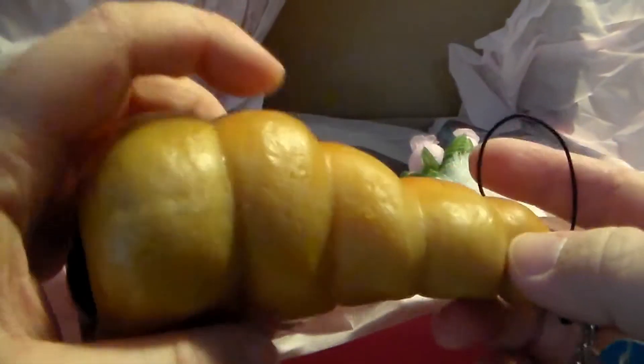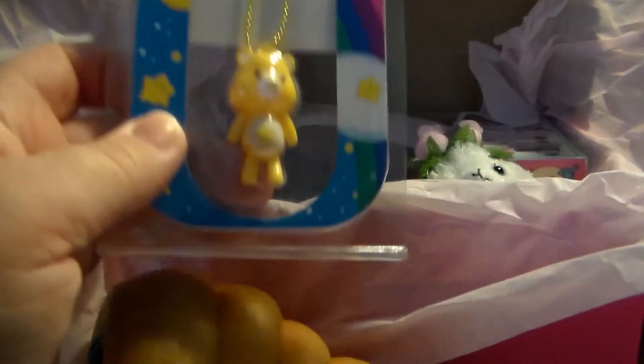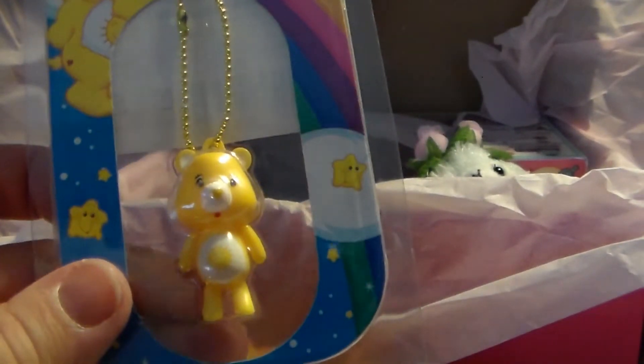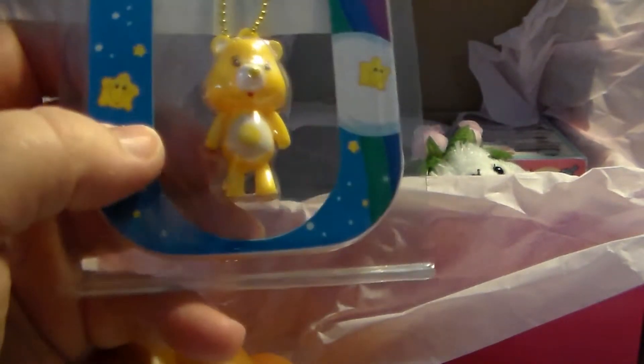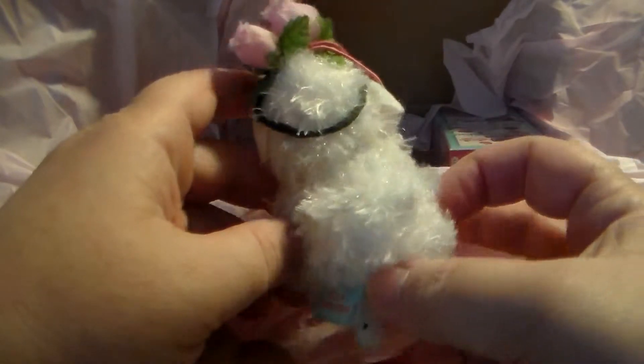I think this is one of the stretchy ones. Yeah, look at this guys — it stretches out, it's like a freaking Stretch Armstrong! That is so cool and it's ridiculously squishy. That is awesome, oh look at that guys! Oh my gosh, so cute — it's a little Care Bear! I've never seen these before. I don't remember seeing these on the website — I would have bought them. I'm glad I didn't because yeah, oh my gosh, so cute!